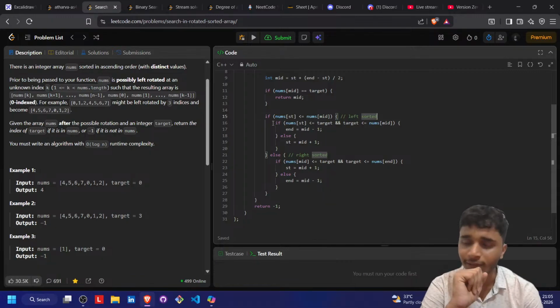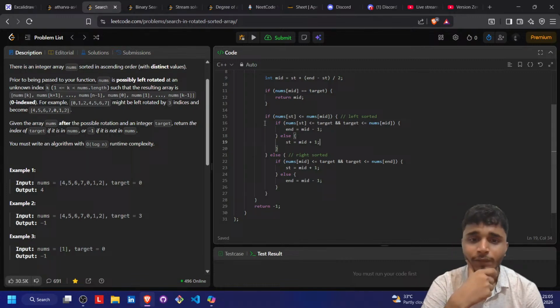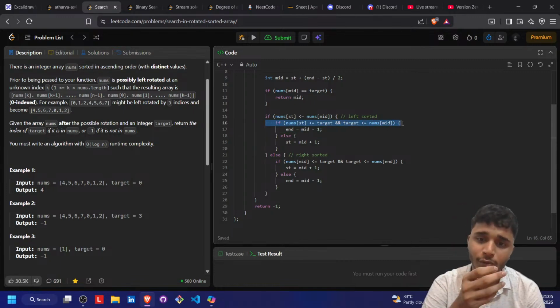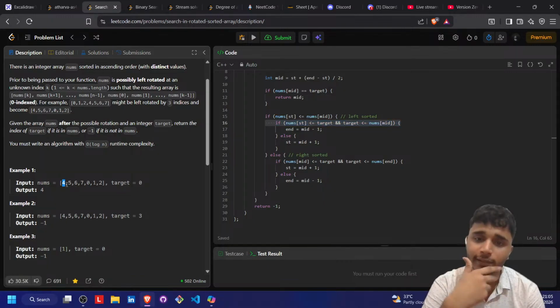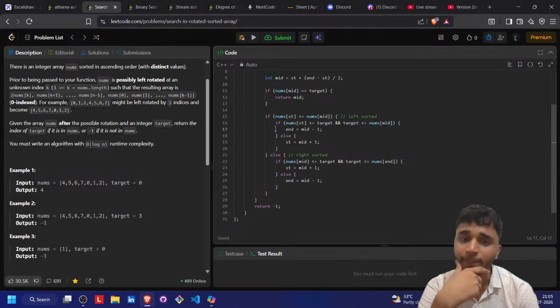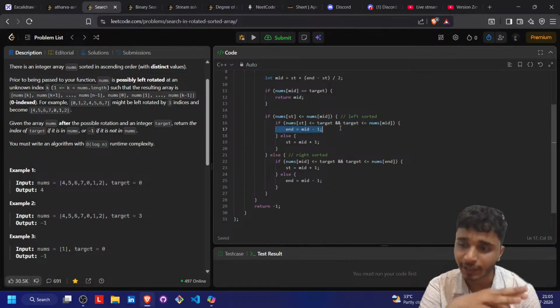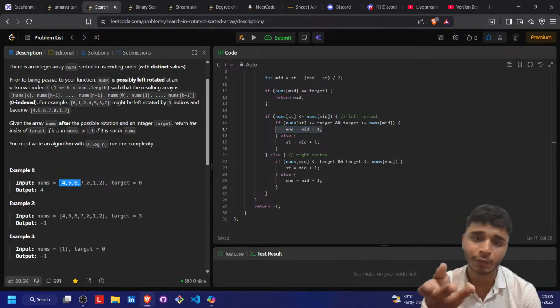And after that, inside this, we will check two if-else conditions. If nums[start] is less than or equal to target, and if target is less than or equal to mid, then in that case n becomes the left side of the array. Like n becomes mid minus 1, meaning n becomes this side, and we will search for that value in this search space, and thus we have eliminated the other values.